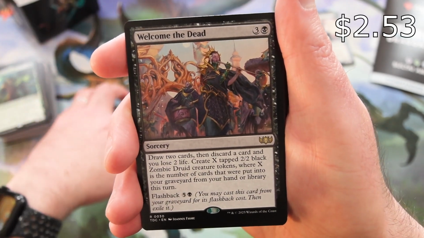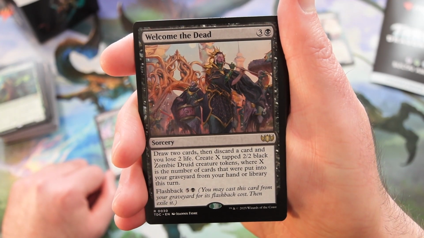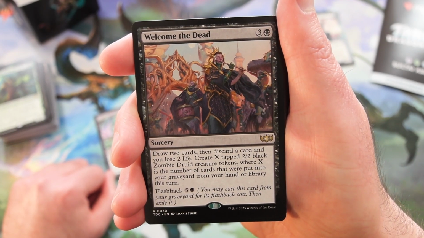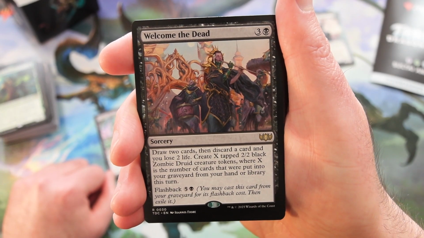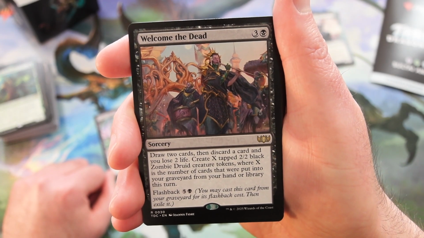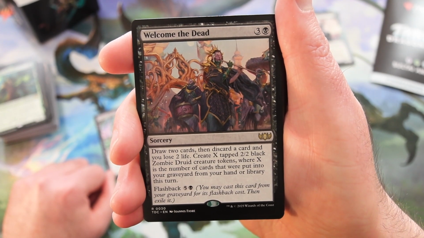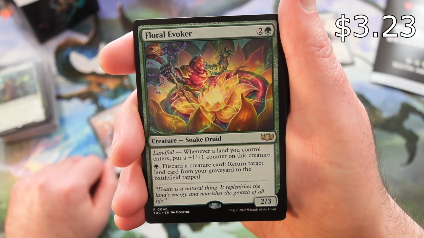Then we have Welcome the Dead. Sorcery for 3 and a black. Draw 2 cards and discard a card and you lose 2 life. Create X tapped 2/2 black Zombie Druid creature tokens where X is the number of cards that were put into your graveyard from your hand or library this turn. Has flashback for 5 and a black, so you can cast this card from your graveyard for its flashback cost, then exile it.